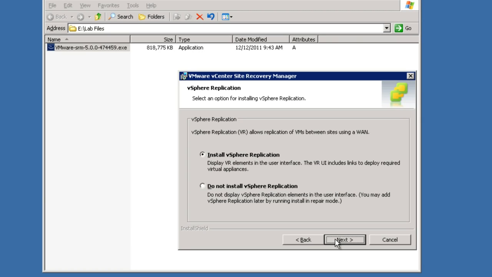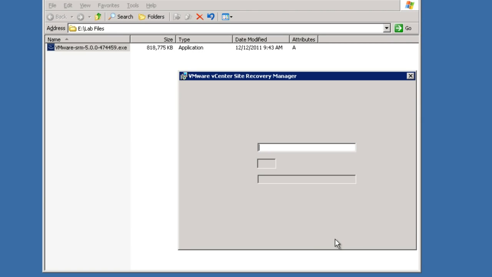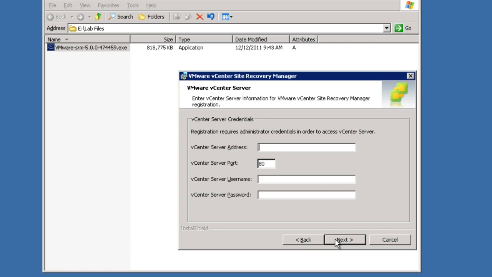So this dialog asks if you want to install the vSphere Replication source components, and the answer that we'll select is yes, so that they're there and available for us.